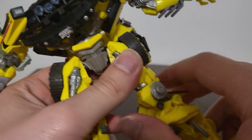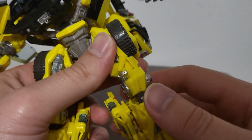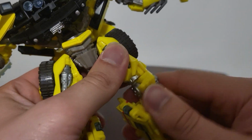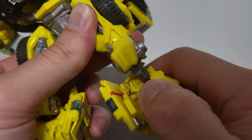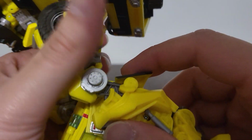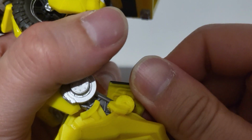And right here, right above his knee, about the thigh area as well, there's a swivel right there, and also double jointed right there at the knee, but quite frankly, a bit limited due to this little piece being right here. So yeah, it's a bit limited unless you move this piece on up and out of the way.